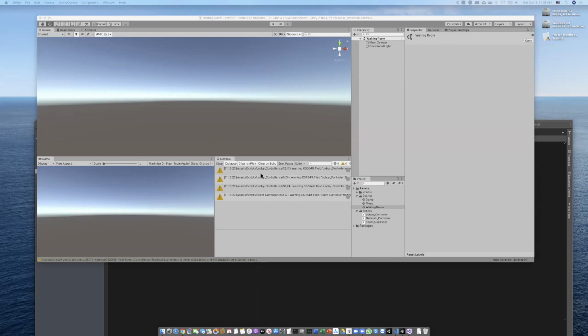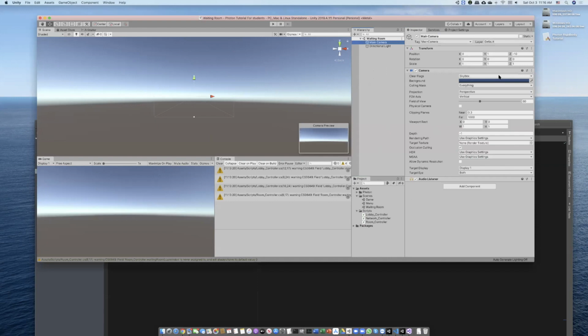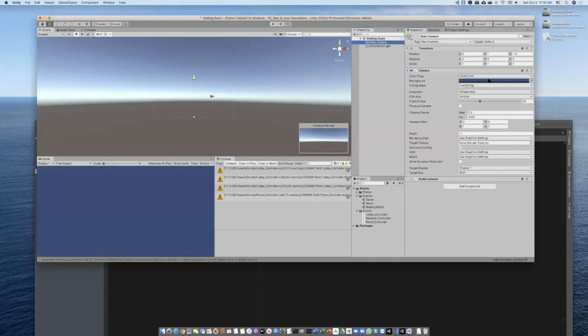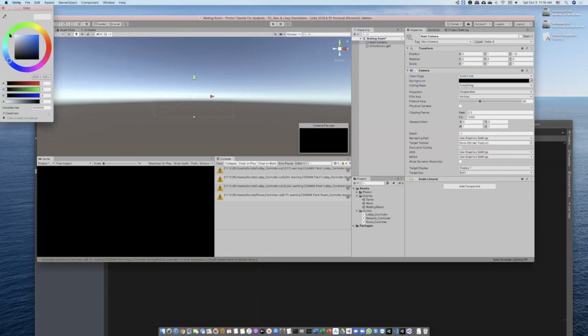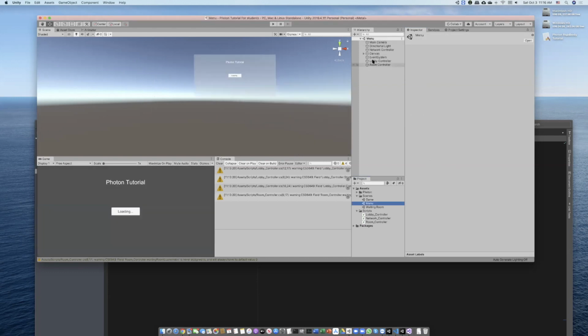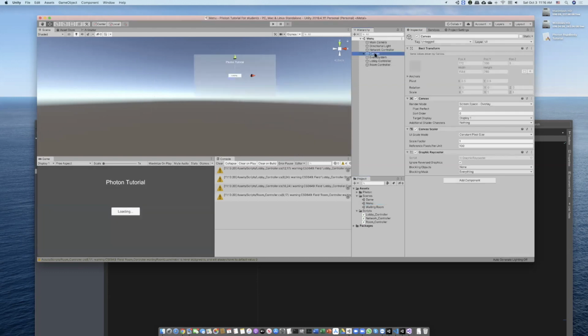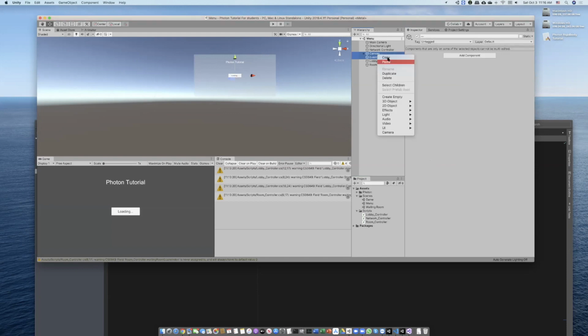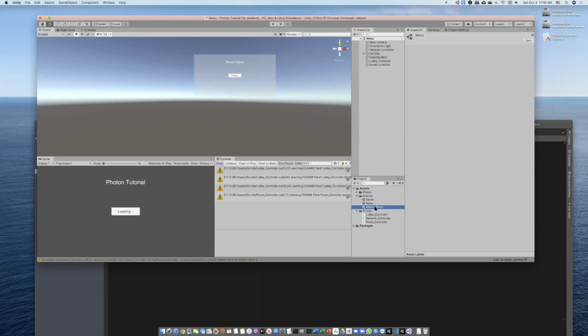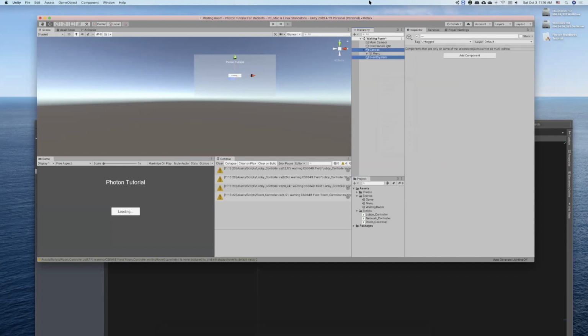Now in the waiting room also, we need to change the camera to the solid color like the previous one, because this is also a menu scene. So I can save, and copy and paste these two things over here, so that it will take less time to generate so many things.